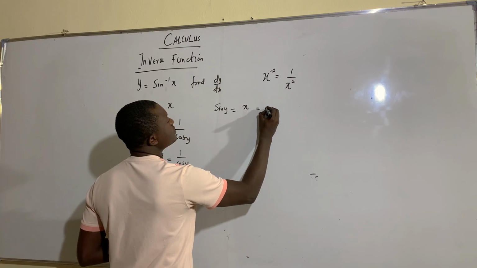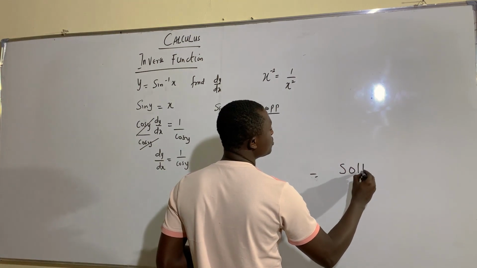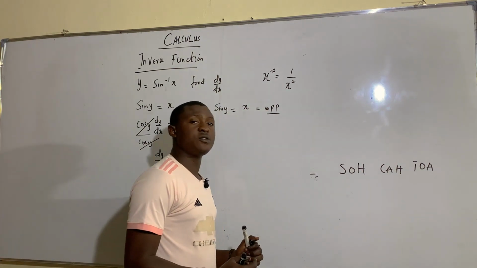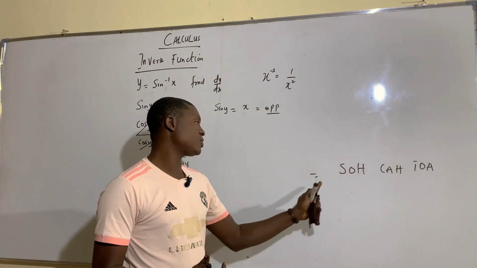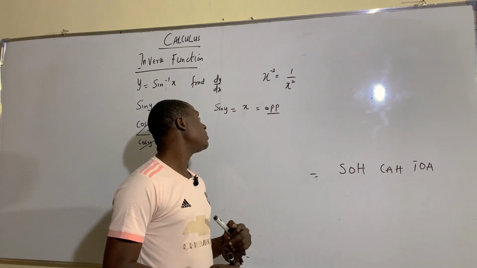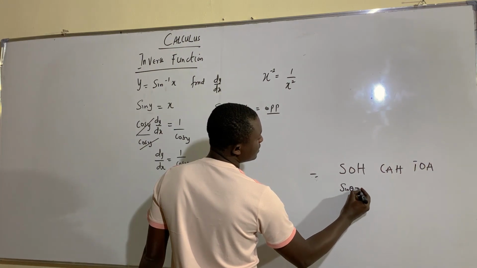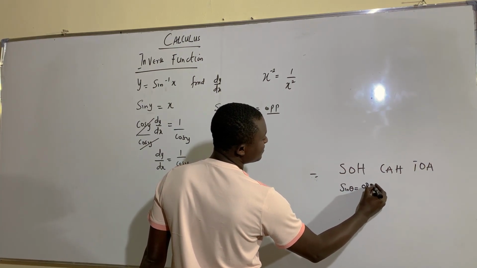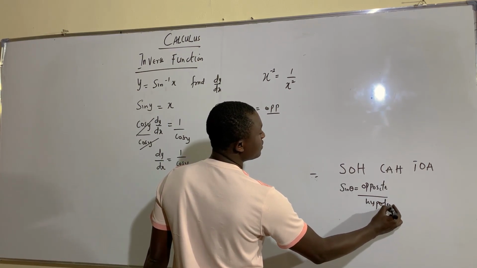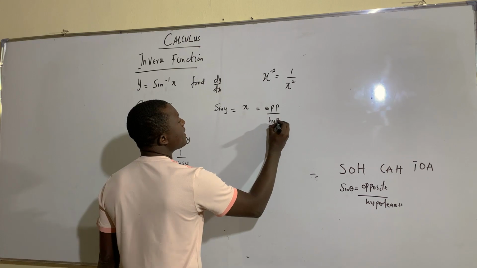When we have sine, it is nothing but opposite over hypotenuse, SOH CAH TOA. Remember that? It's like an acronym that we normally use. So if you missed the videos under elementary mathematics for trigonometric functions, just quickly check so that you recall how you can apply it. But I will still break it down in a way that you can understand better. So I know when we have sine, the O means the opposite, though this one I think is for the junior secondary section. So this is opposite over hypotenuse. Now if I come back here, I know sine is nothing but opposite over hypotenuse.